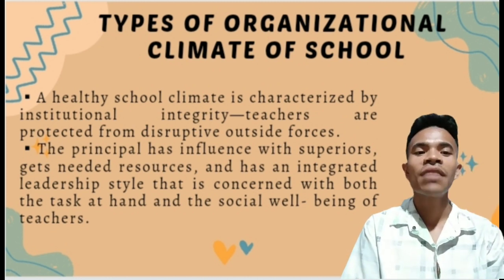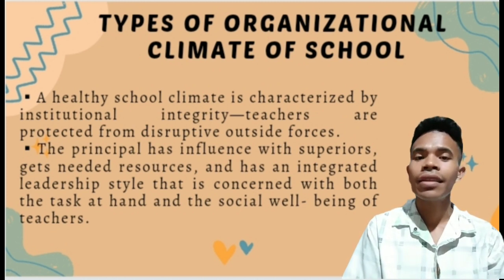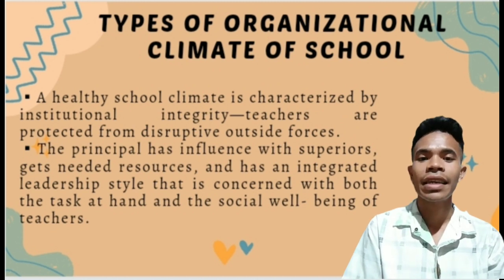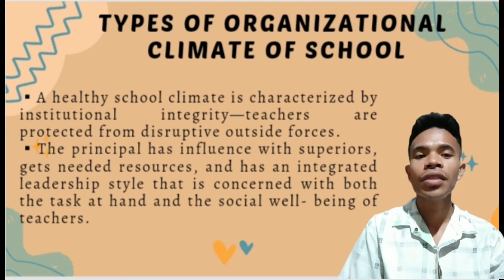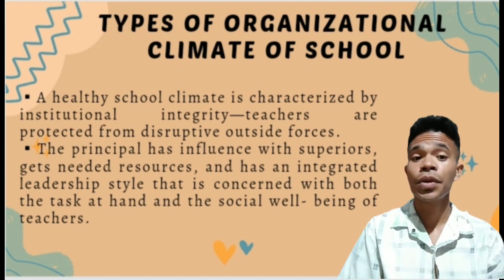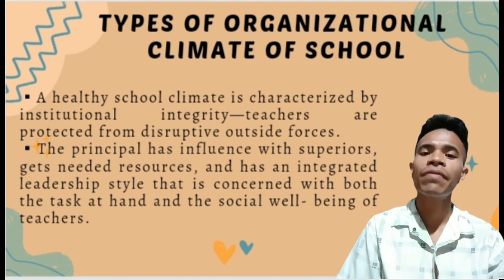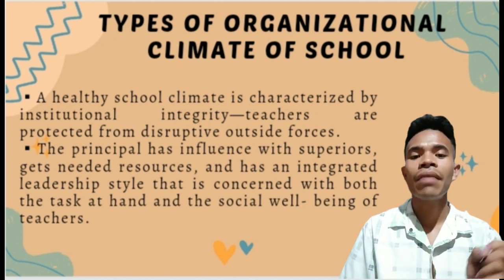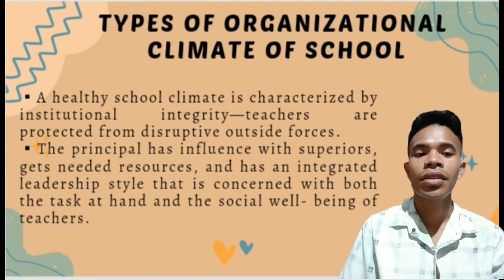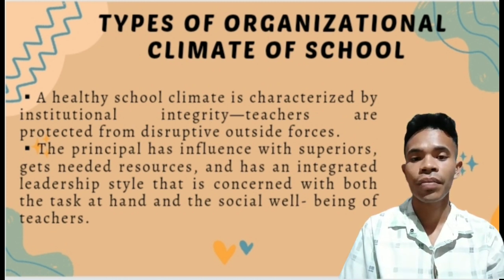The principal has influence with superiors, gets needed resources, and has an integrated leadership style that is concerned with both the task at hand and the social well-being of teachers. In a healthy school climate, the principal's influence with superiors means they have a strong relationship with higher-level administrators and can effectively advocate for the needs of the school. They also have the ability to secure the necessary resources required for effective teaching and learning.